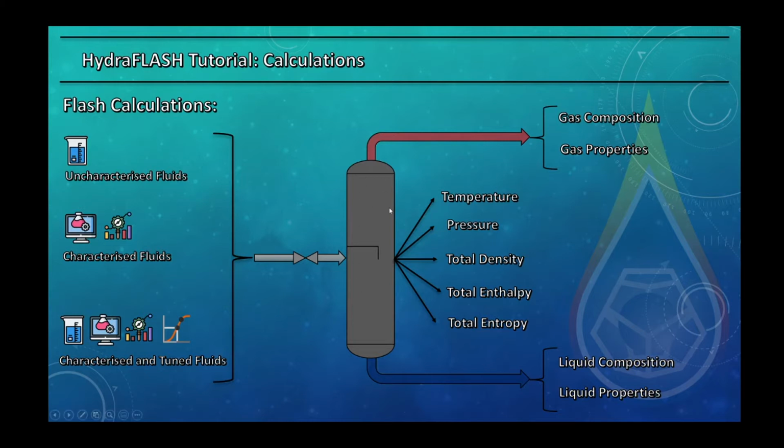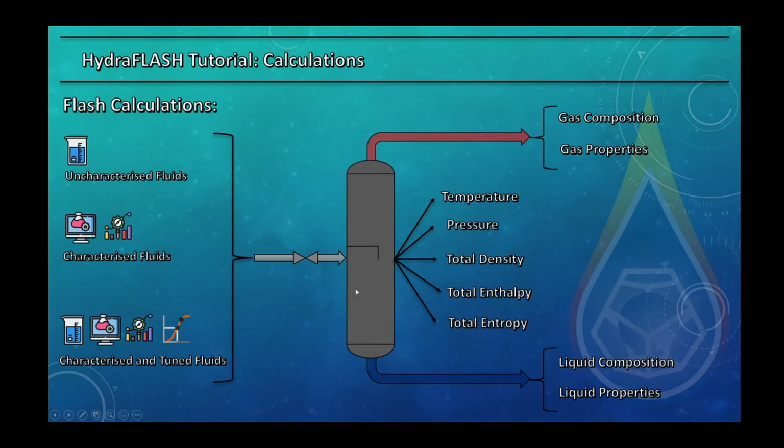So in this vessel, you have two phases in equilibrium, or maybe in a separator, in a wellhead, you have three phases in equilibrium: gas, water, and oil. This vertical vessel was just simpler for illustration, so it doesn't really matter how many phases you have in the system. HydrFLASH can predict 2 and 3 phase flashes using the CPA equation of state. But the important thing to remember is these parameters.